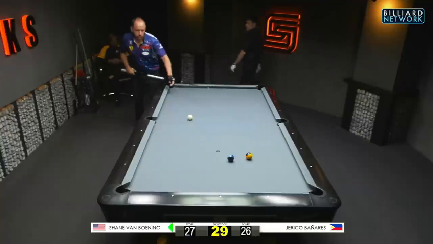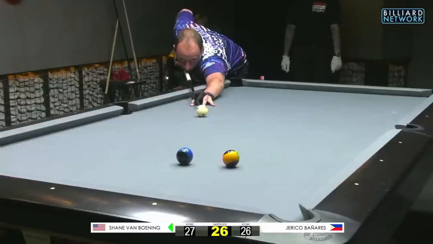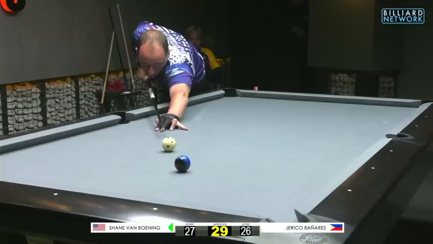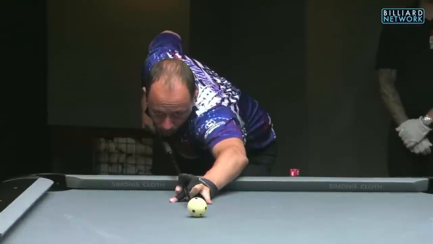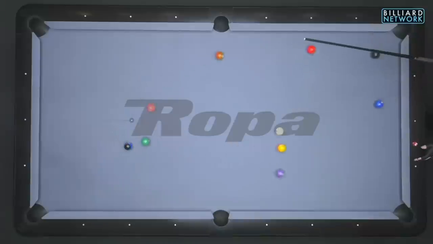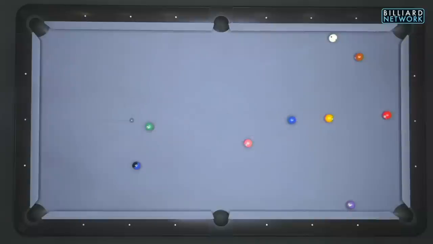Two balls away, Shane. Well, coming for a dry break off Banares. And there we have it. It's going to be tough for us. Anyway, here's SVB breaking right now. Okay, makes a ball, makes two balls, and he has landed a shot here on the yellow.